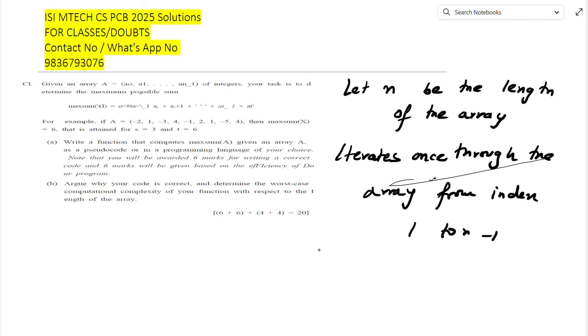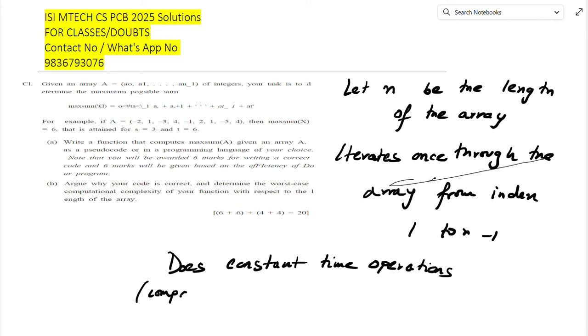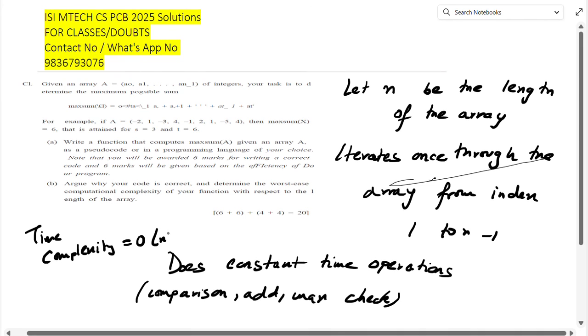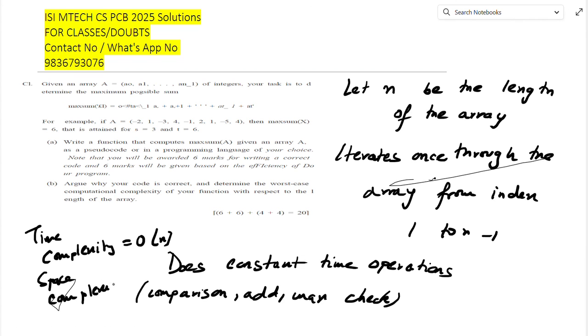It does constant time operations like comparison, addition, and maximum check at each index. So hence, as I told you, the time complexity is O(n), and the space complexity is O(1). Only two variables.